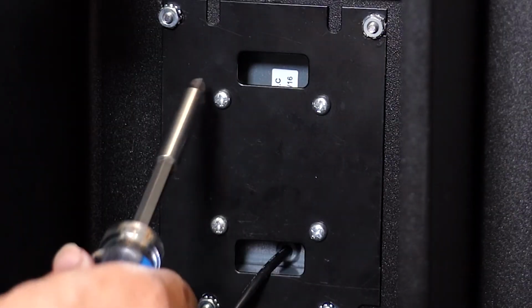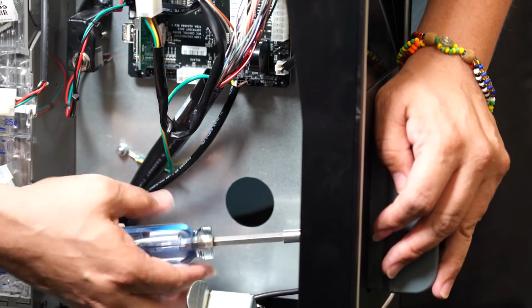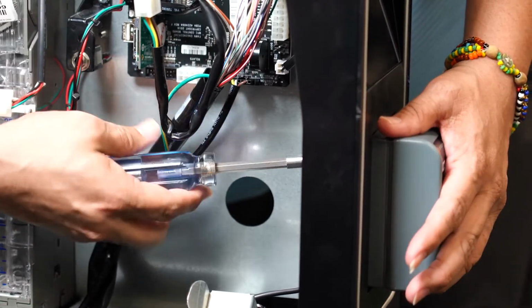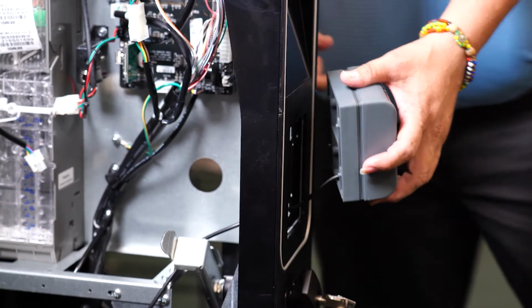Next, find the back of the card reader and remove these 4 screws using a Phillips head screwdriver. You will need these screws when installing the new Greenlite ePort card reader. Then remove the card reader from the front of the machine.